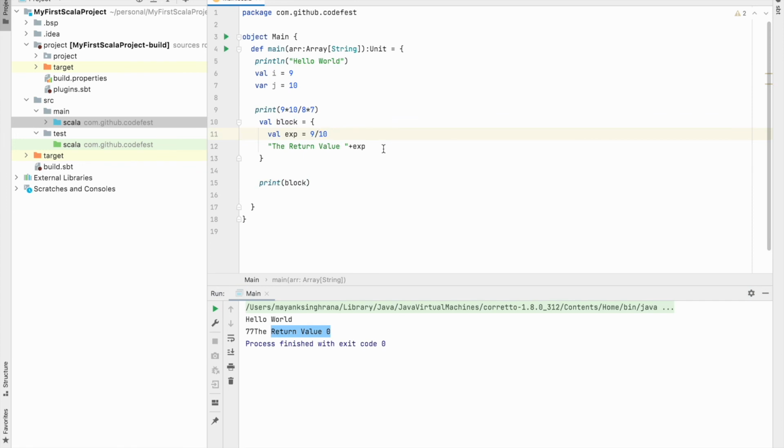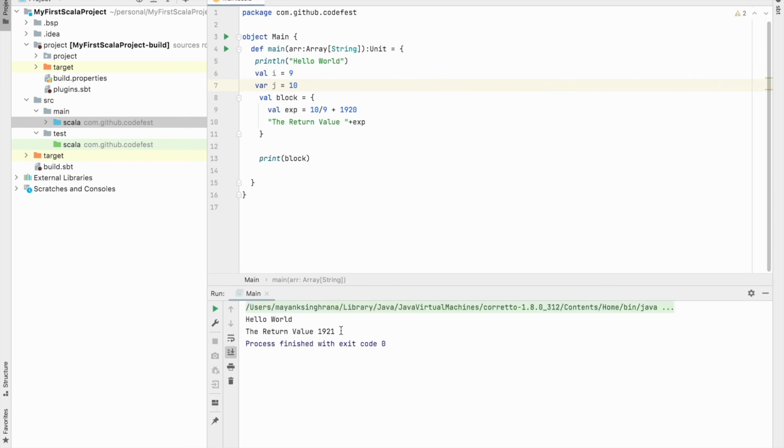If we just add some random numbers and divide 10 by 9, this looks fine. If we run the function, the return value is 1921, which is actually correct. 10 divided by 9 is actually 1, and if you add it to 1920, it will give us 1921.